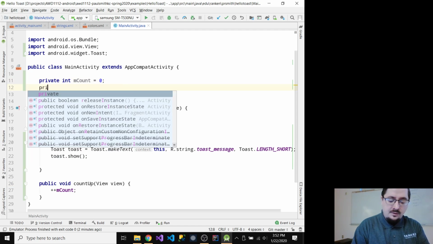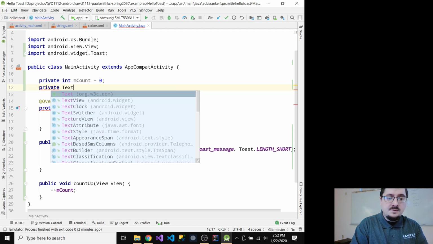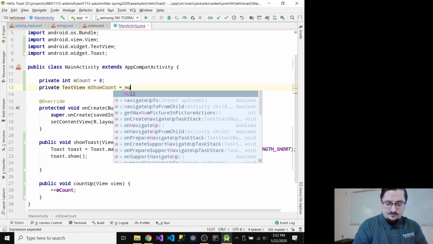So I'm going to make another instance variable. I'm going to make this private. This is going to be a TextView object. Remember, TextView is the widget we dragged and dropped. And I'm going to call this variable mShowCount.